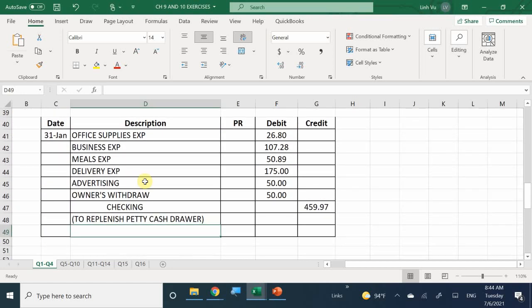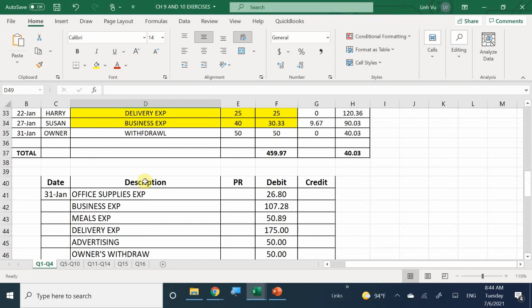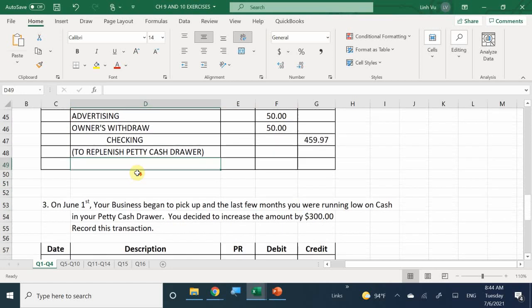All right, and the answer here is that you list out all of your expenses or all of the receipts, and you're going to convert them into cash by writing another check to put money back into the petty cash drawer. You would do that by counting the number of receipts and then writing a check for the exact amount, and then placing this $459.97 in cash into the petty cash drawer. So then your petty cash drawer should always remain at $500. Okay.